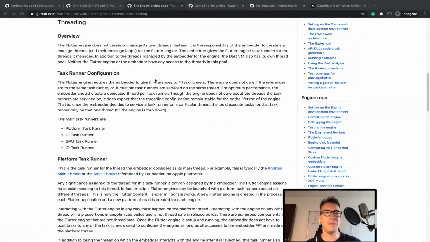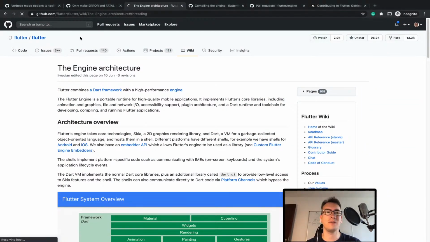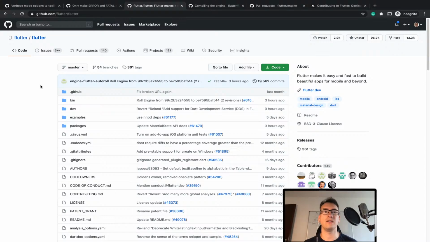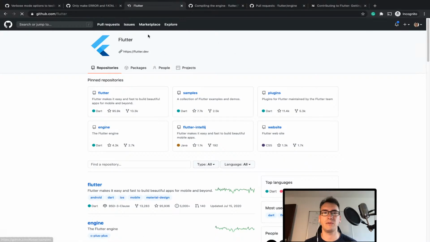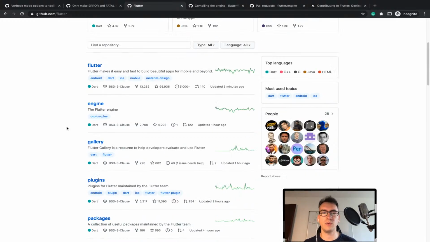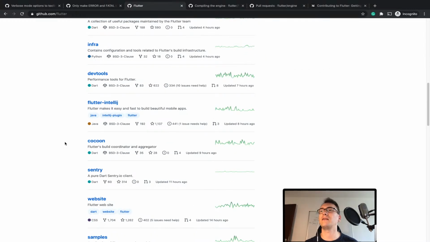Yeah, so I can maybe explain what I'm doing. You know the Flutter repository, the big one, where everyone plays in Flutter. And I currently try to land some PRs on that. I have no experience with the Flutter repository, I try to understand it. The Flutter repository is divided into two big chunks, more or less. The Flutter itself, and if you jump here into the Flutter company, you can see all the different repositories that they provide. They are currently 33 of them. And because it is open source, we all can contribute to them. That means we can just jump into one of them and help to fix some bugs or problems with them.